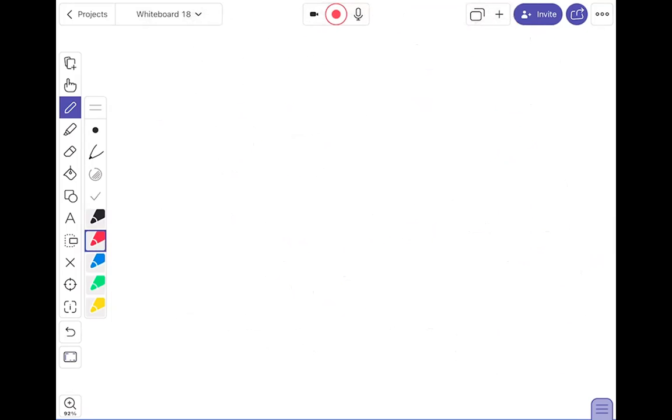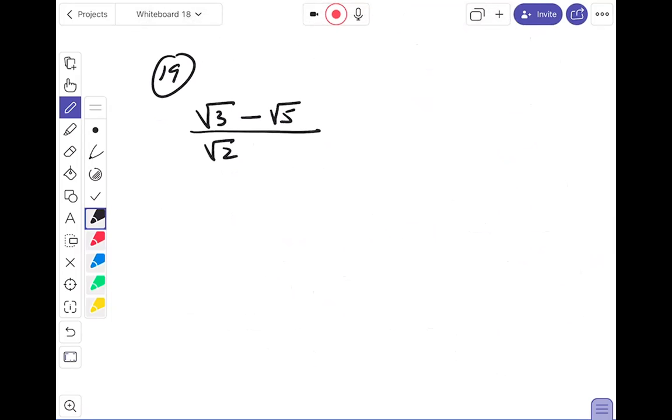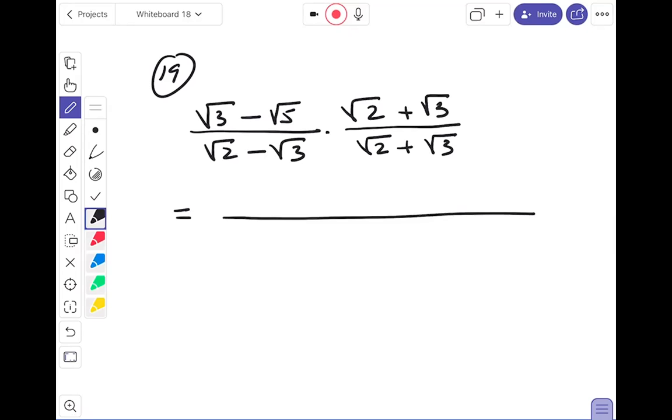I know it's exhausting. And it's root 3 minus root 5 over root 2 minus root 3. Again, same story. There are radicals on the bottom. I'm going to multiply the top and the bottom by the bottom's conjugate. And yep, it doesn't look easy. However, we've been doing enough of these together, we're starting to realize the bottom's pretty easy. What are you going to get? 2, because root 2 times root 2 is 2. On the end, you would get minus 3, and the two middle terms would disappear.